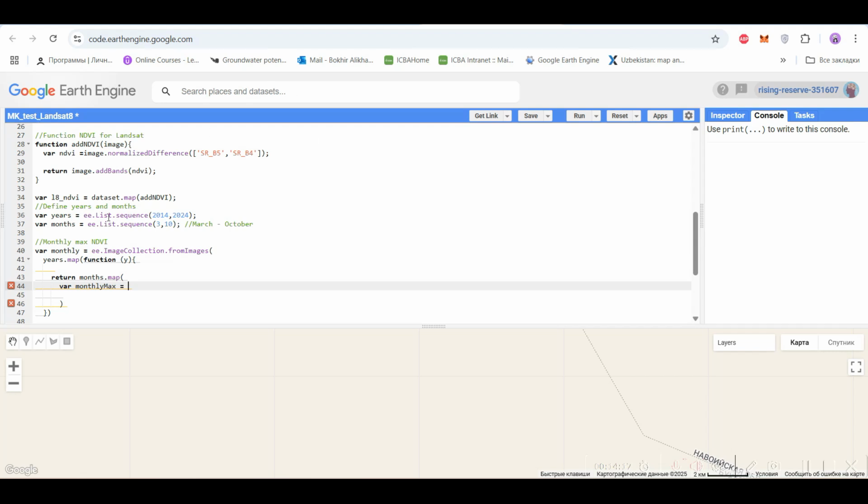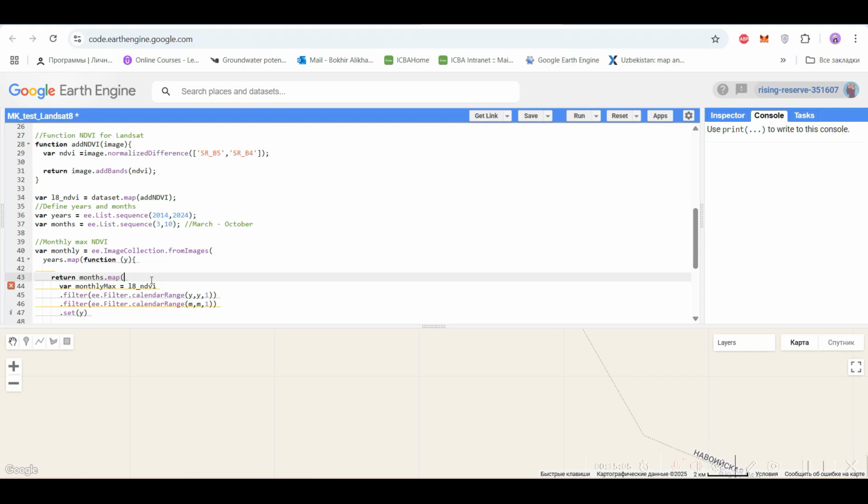So we will take this image collection, filter calendar range year, filter months, set year.